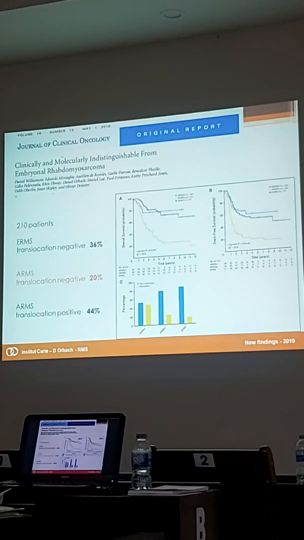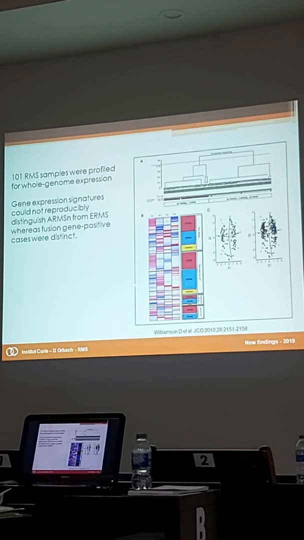This was a retrospective analysis, and we have done other analyses showing that this group of alveolar rhabdo without transcript had exactly the same biological signature as the embryonal one. So probably it's an embryonal tumor. They are located in the same place as embryonal tumors. They have the same biological signature, the same behavior, and the same prognosis. So we have to consider it as the same disease, to be very clear.